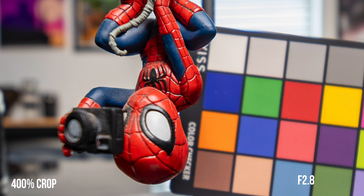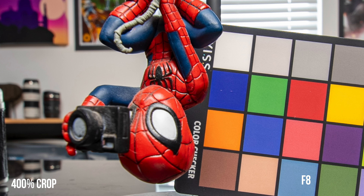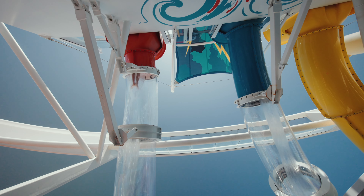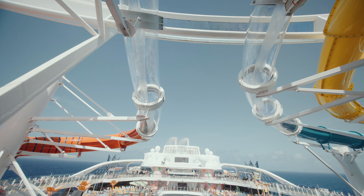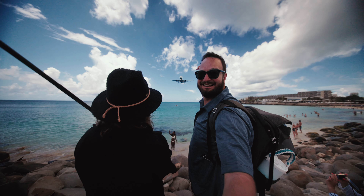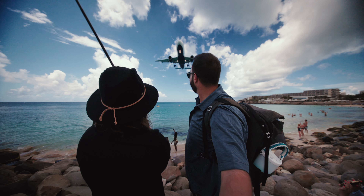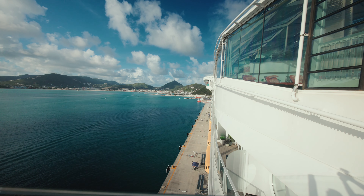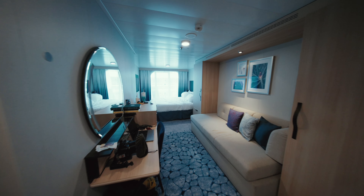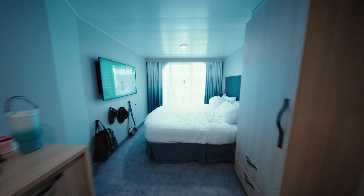Starting with sharpness — honestly this lens is incredibly sharp. In 4K video I couldn't notice any difference, though I'm not pixel peeping. Now one of the biggest challenges with ultra wide lenses is distortion. I'm happy to say the distortion on this lens was negligible. You can see in some of the shots the lines from my selfie stick and the lines of the boat stay overall very straight — no warping on the sides or top like you see with lower end ultra wide lenses. The zero distortion claims from this lens are accurate.